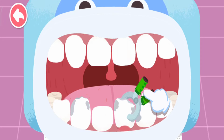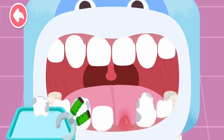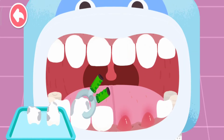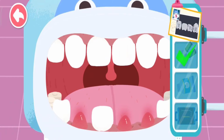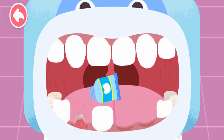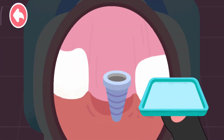Drag the pliers up to pull out the decayed teeth. Put the decayed teeth on the plate. Apply ointment. Implant the false root.